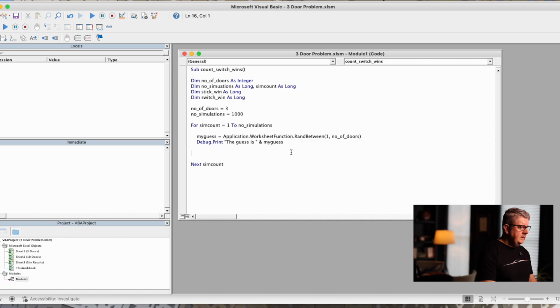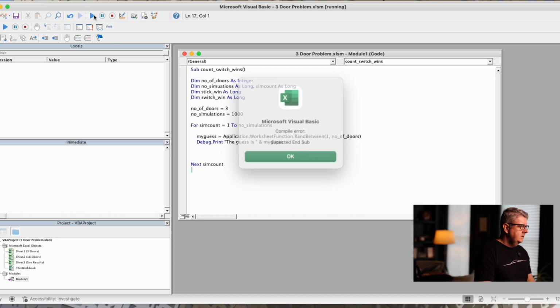Debug.print the guess is my guess. What that's going to do is show in this results window what the guess was. And what we want to see is a number between 1 and 3, evenly distributed. So let's just run that and see what happens.